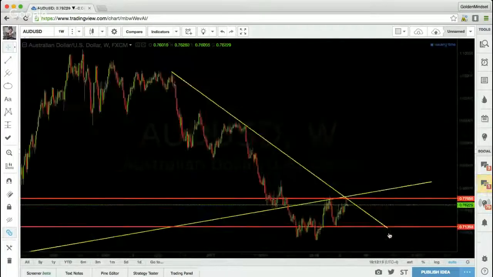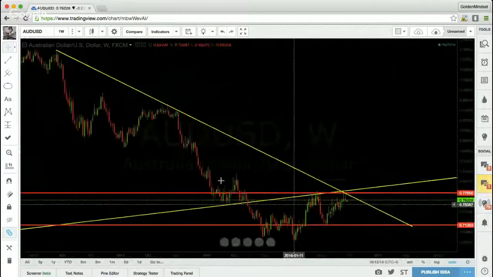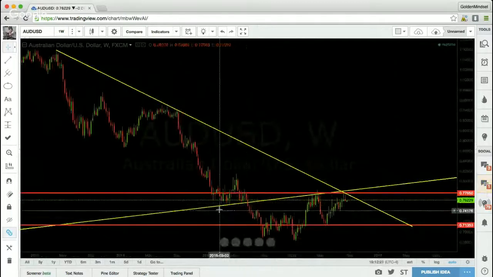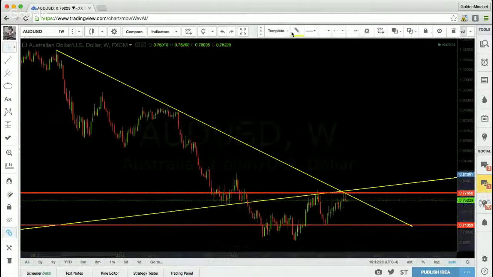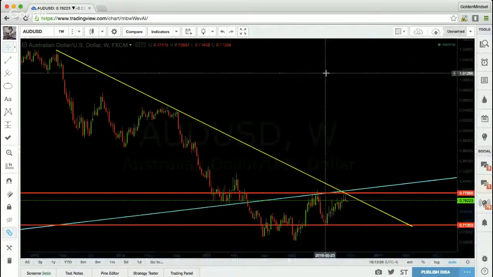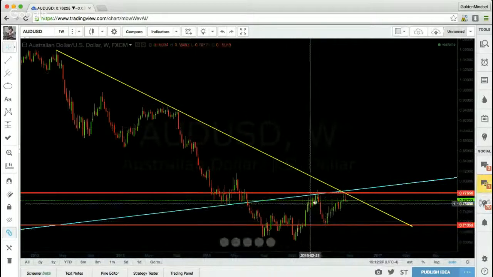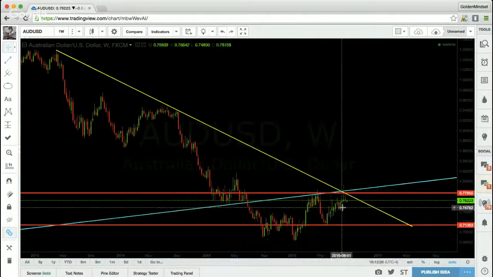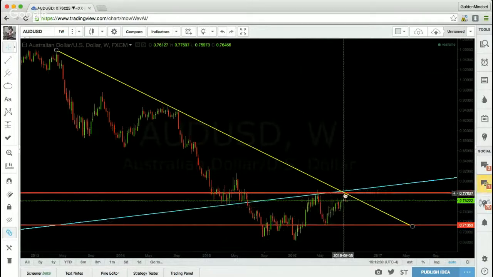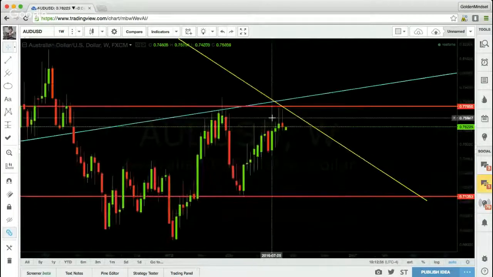So if we look at what happened, the market crashed. It broke the monthly resistance. I'm going to put the monthly one blue, all right? It broke the monthly resistance. Then it did go up and retest this one also. So this is another confirmation that the market is actually going down, isn't it?